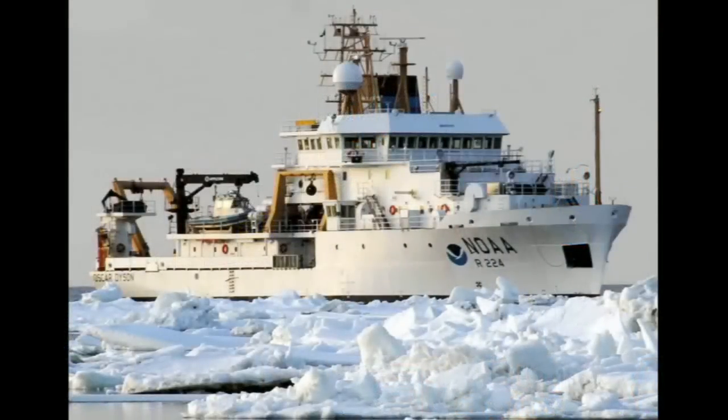The Bering Sea is a high latitude sea. That means that in December, ice begins to form in the north. It's advected southward, usually covering much of the Bering Sea. This means that in the north, it's ice covered for about 6 to 7 months a year, and in the south from 1 to 3 months. This makes it a very difficult place to study year-round.